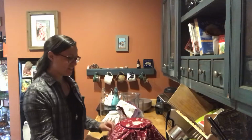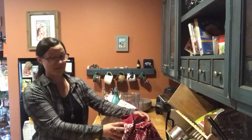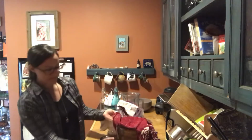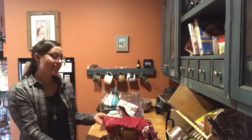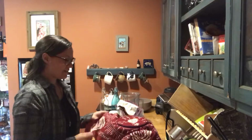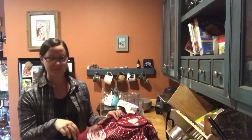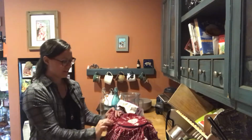So here is my kombucha that I date. You can't really see, but I just use, what are they called, a dry erase marker on here to show the date that I made this, which was September 19th. So this is going to be a strong batch, totally fine. I have my handy dandy little hanky here to keep bugs and dirt out, but you want something that's breathable, not a lid, just a rubber band.